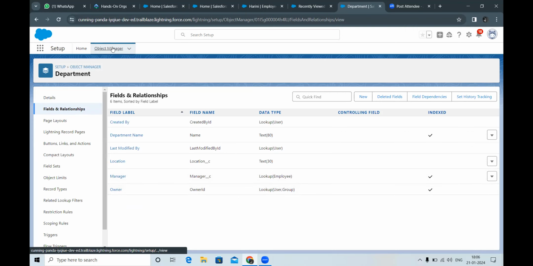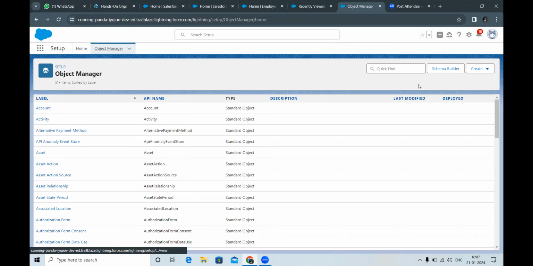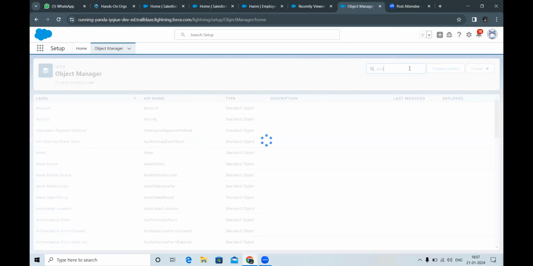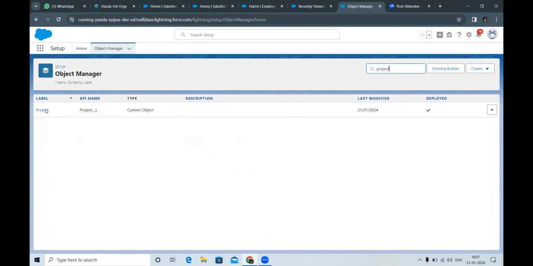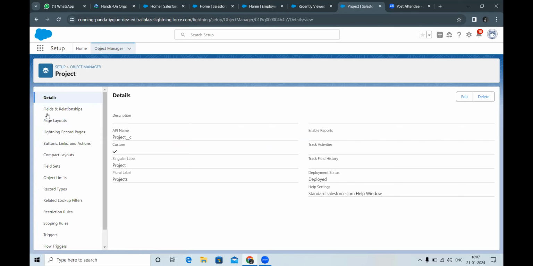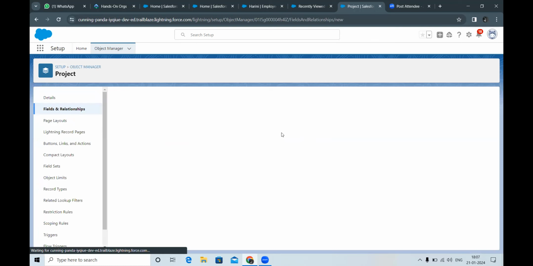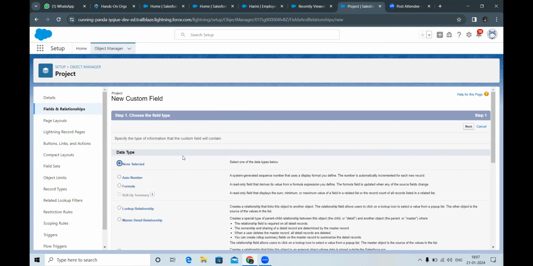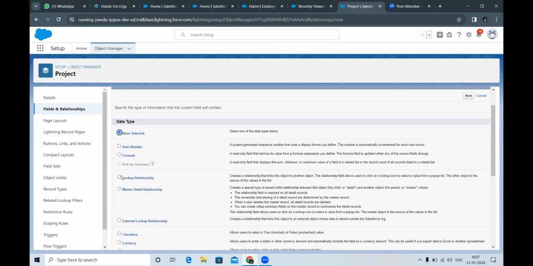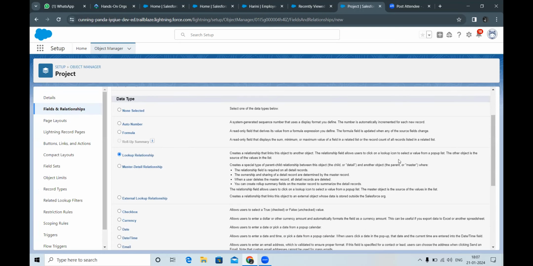Now open project. One is to project, one is to employee, one is to department. For department, the name is department only. For a project, you have to give the name as project manager.